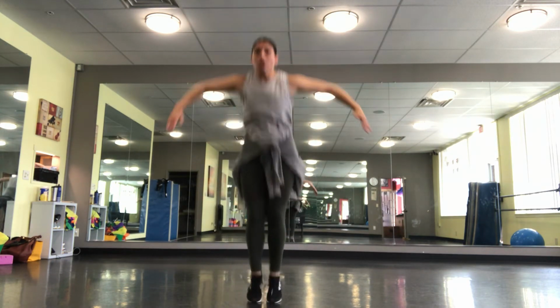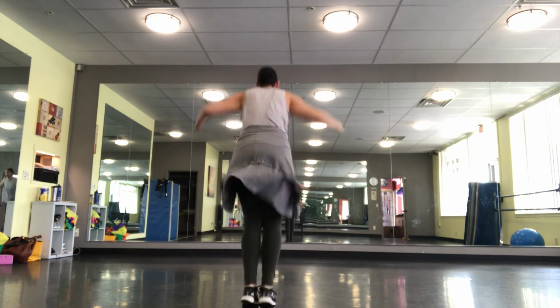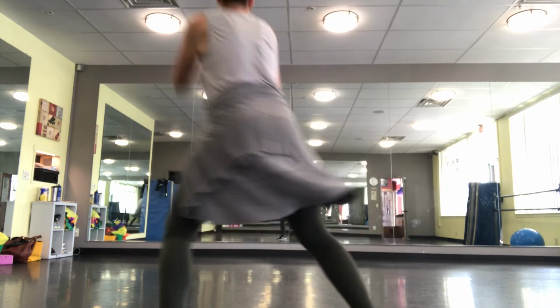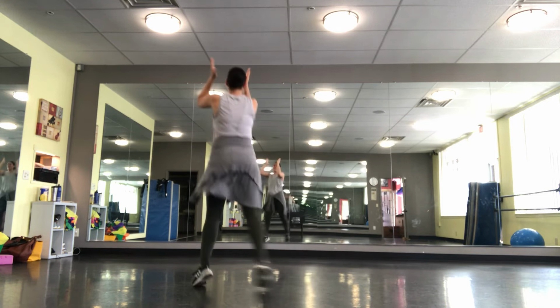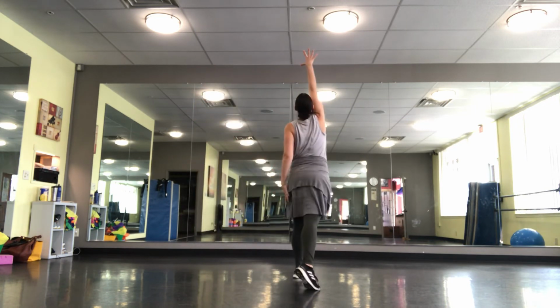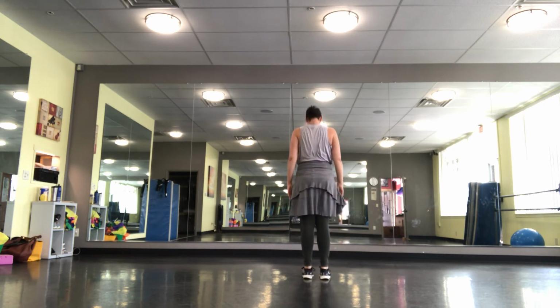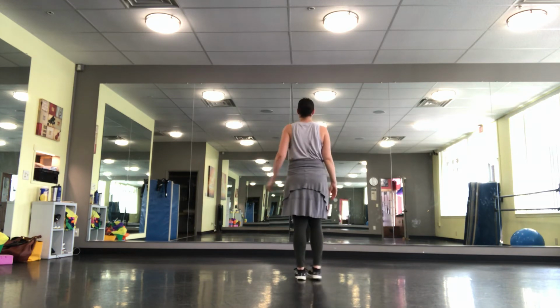Jump, clap, pivot, turn, step, jump, clap, swish to the right, I'm traveling back for 2, swish to the left, I'm traveling forward, and 7, 8, 1, 2, 3, 4, shoulder and right arm, melt, 2, 3, 4, step together, 6, 7, 8. Okay, you're doing good, you're almost at the end.